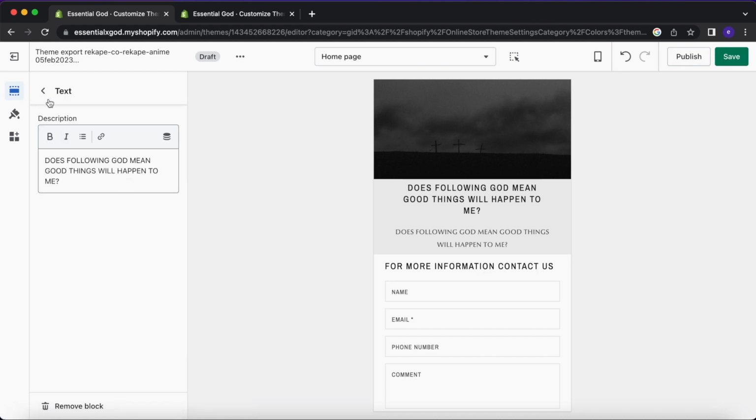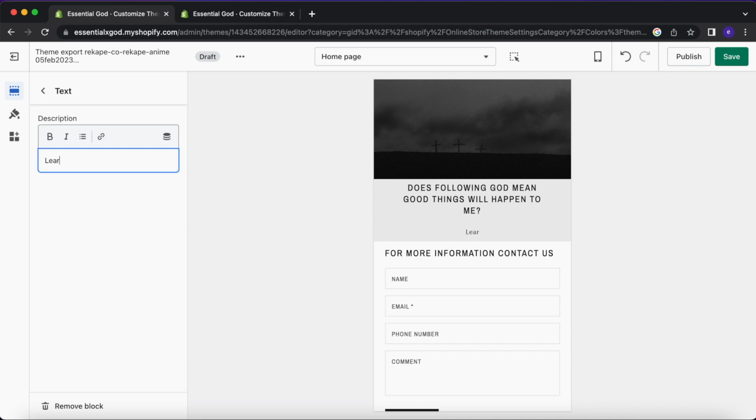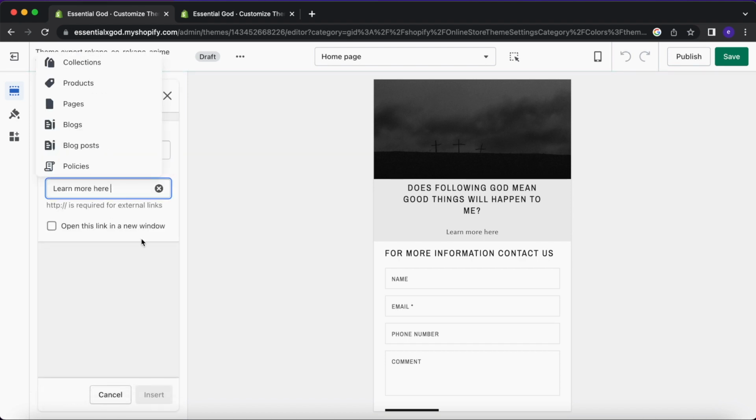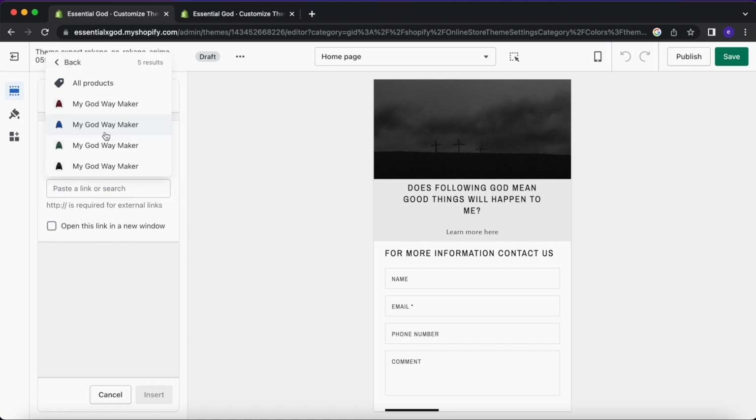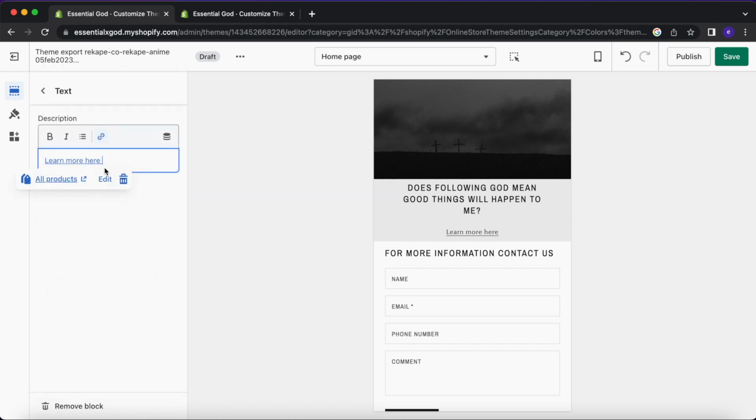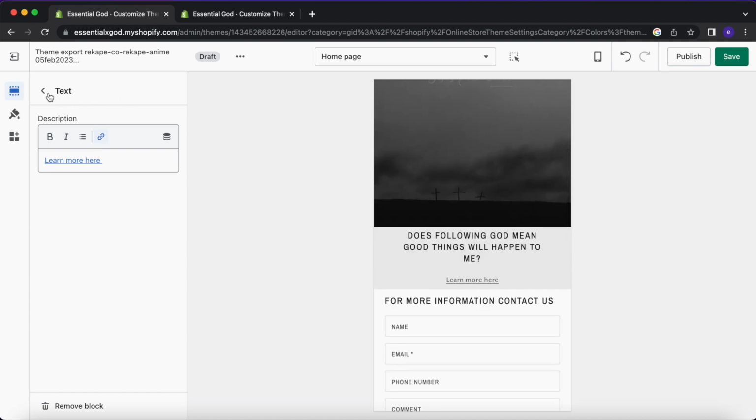for this is the description. So this is where we're gonna put learn more here. And then for this, you can always attach a link. Oh, let's not attach that. We'll attach our products. But for this, we'll attach a blog though. For now, we'll just use this. And again, you can always Google Christian blogs, anything like that, however you want to make it look.